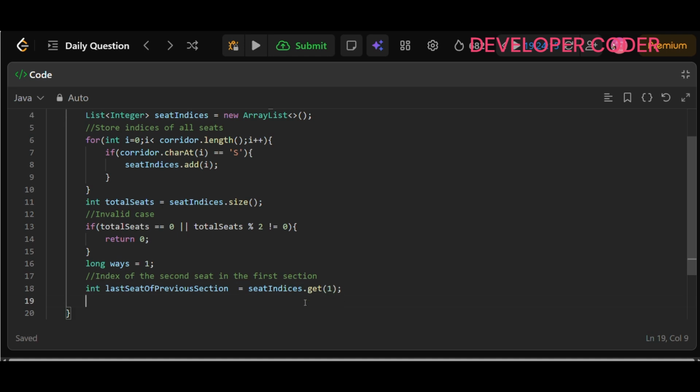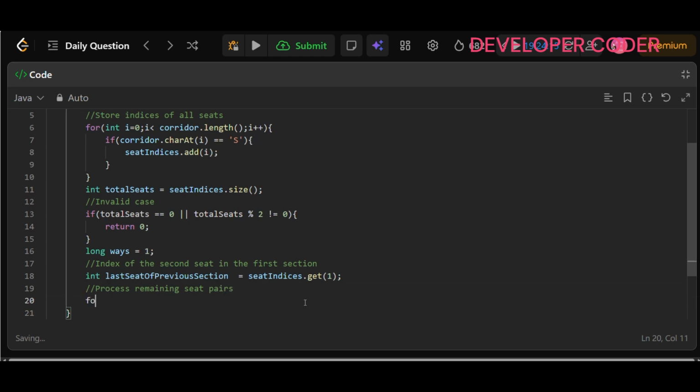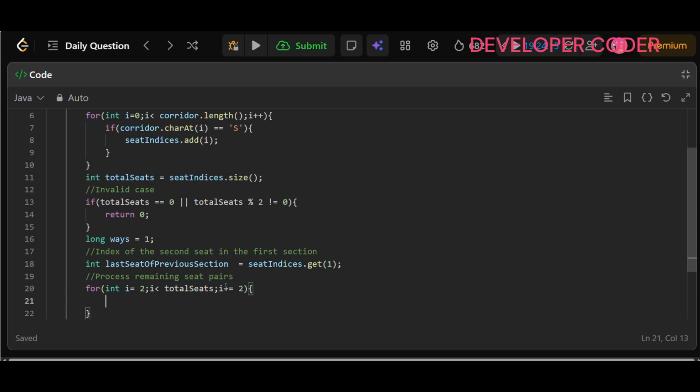Now I have to process the remaining seed pairs, right? So here I have to run one loop, int I is equal to 2 this time. I told you I start from 2, I less than total seeds, and here I have to do I plus equal to 2 always, right? This is done.